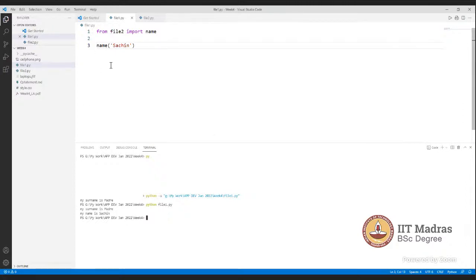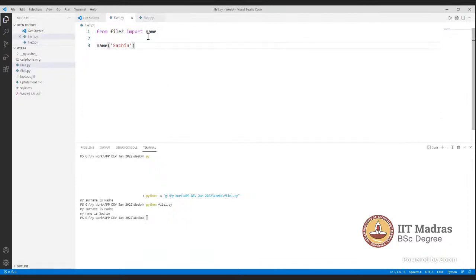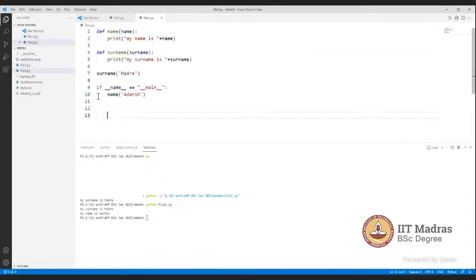See, the public functions will be imported with the module, but not the functions defined under this condition. You have to explicitly import them. Oh, okay. So how do we define public functions? Just keep it outside this condition? Yeah, but in that case, the function has already been called. It runs automatically.